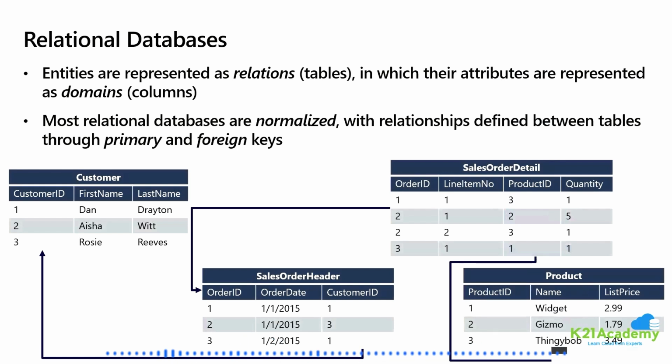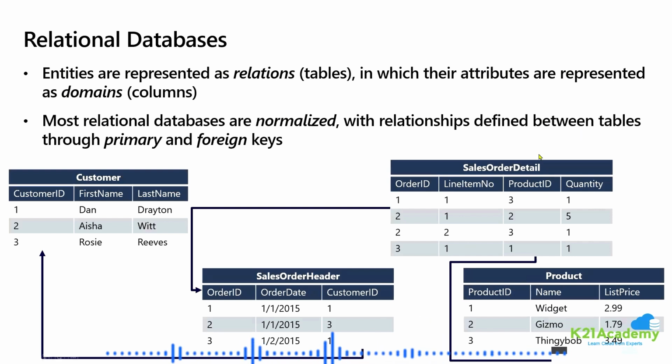So what is a relational database? Relational databases are those which have some relationship. When I say the terminology relationship, I believe that you all relate this with facts and dimension columns. As you all know, in the dimension table we generally store the primary key data, and in the fact table we generally store the foreign key references. Like the same thing here in the relational database, we have entities which are represented as relations, or you can say the tables.